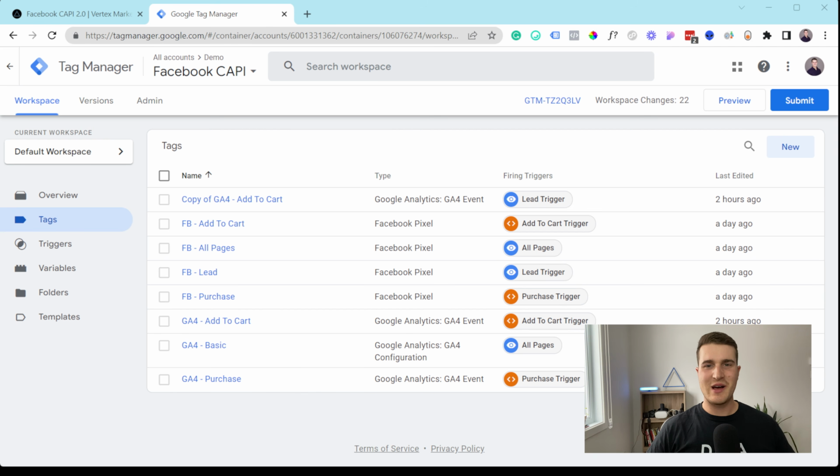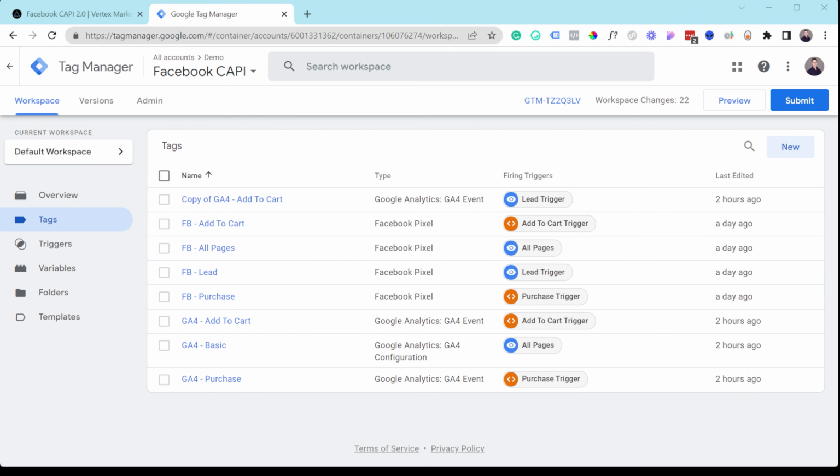Okay, so I am now inside my GTM web container. By the way, if you're not familiar with Google Tag Manager, no worries, but in order to fully do everything that I do in this video, you need some basic understanding of what a tag, a variable, and a trigger is. If you have no clue what those are, that's fine. I've made a bunch of other videos on this channel showing you how the platform works. I'd recommend that you check those out, and then you can come back to this video. But for the rest of you that know how Google Tag Manager works, perfect.